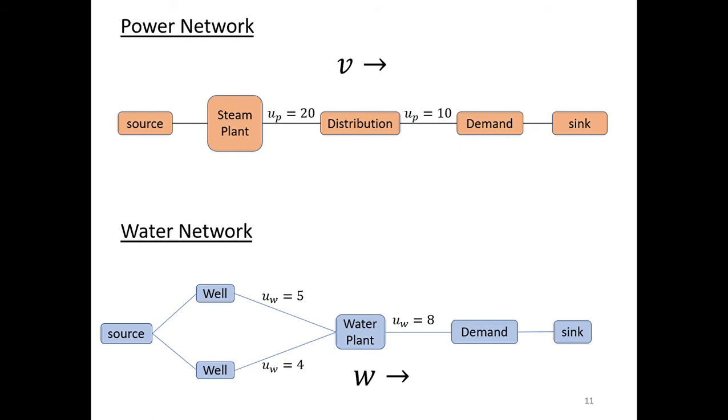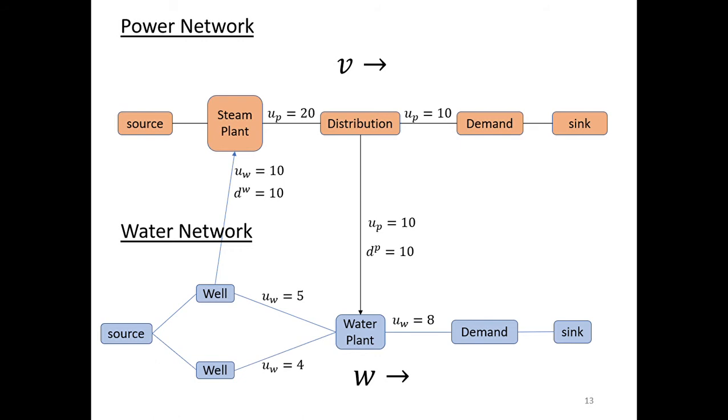Now, we could optimize each network by itself, but to more closely represent the real world, we do know that when the water plant is cleaning the water and generating it, it needs electricity to do that. So we're going to connect the networks, and we're going to say that the water plant arbitrarily has a demand of 10 units of power. And we're going to do the same thing for the steam plant.